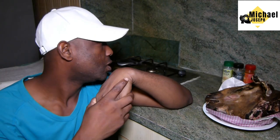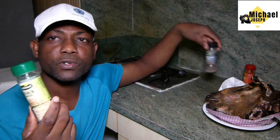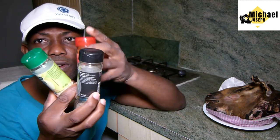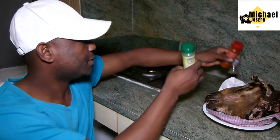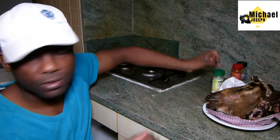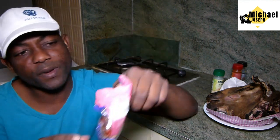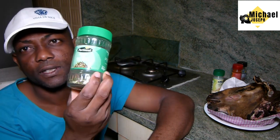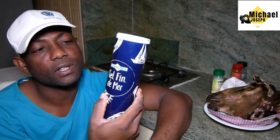And we have some spices. You can see the spices that we use for this goat head, the spices that I'm going to use on this goat head. And here we also have pepper, because we need to put pepper with these spices. And we also have all our spices like this. So here we also have salt. As you can see, salt.